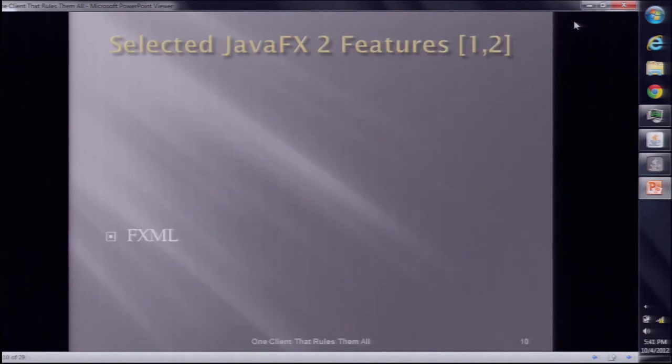Here are some of the features. The first thing, which I think is the most important, is the use of FXML. The idea is very simple. You separate out two different tasks. For the people who are very good at designing user interfaces, you allow them to use something like Scene Builder. They can visually lay out different widgets, and then they can use a CSS style sheet to modify the screen to conform to corporate standards or whatever. And you don't have to touch it as a developer like myself. I'm not good at those.